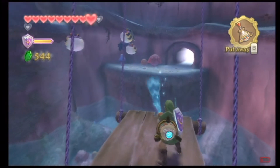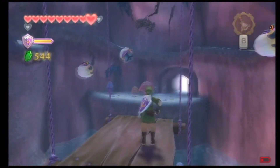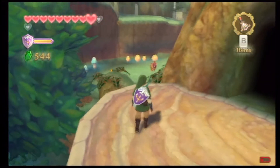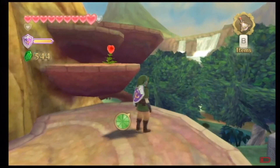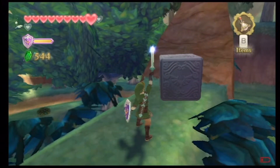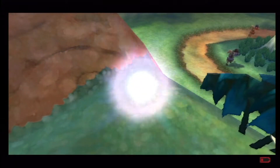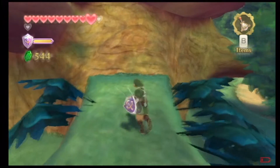Now let's do the same thing here one more time. It's pretty easy, but can be kind of an annoyance. So now we're on top of this big old tree here. You can actually see there's a Goddess Cube right down there — we're going to jump to it right now and get it. I think you can do this another way, but that's how we're going to do it. So we are going to have to go back and redo what we just did. For a Goddess Cube, I will definitely take the time to do that.